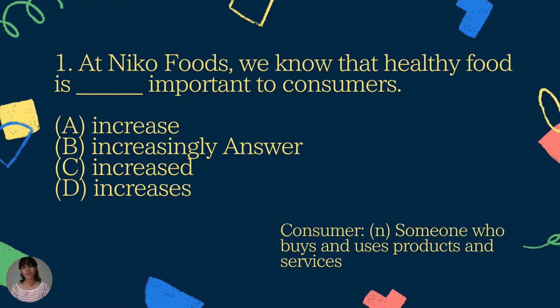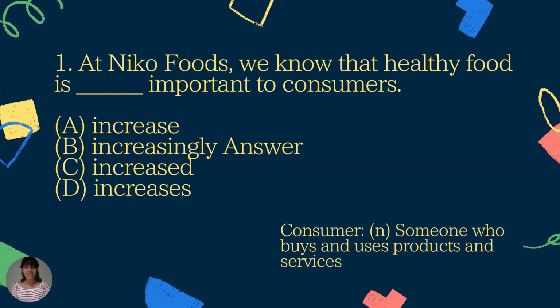All right, so going back to the question here, you have the blank before the word important. So as you know, important is an adjective. It describes what healthy food is. So the most appropriate response here, the most appropriate word would be an adverb. So the only adverb among the choices is letter B, increasingly.